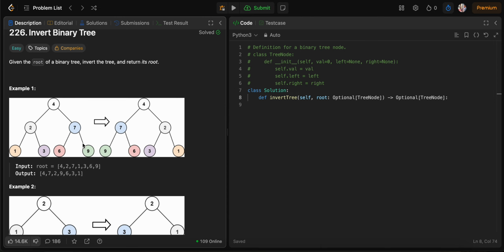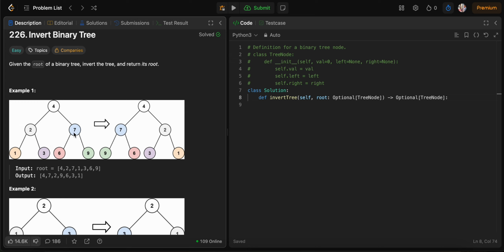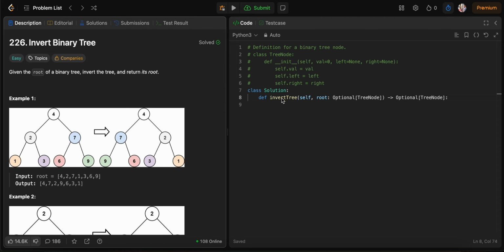So I'll try to invert that. What will happen? 7 will come here, 2 will go there. Now when I inverted it, I noticed that this particular 9 and 6 will also come here, right? And now you're going to pop this 7, after inverting it's 7, right? So now you're going to invert 7. No, I'm doing it wrong here. I have to think of some other approach.